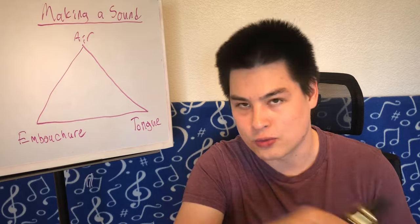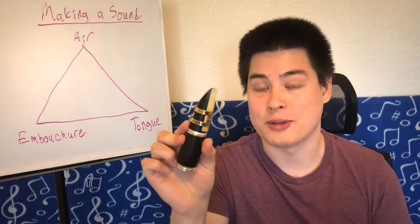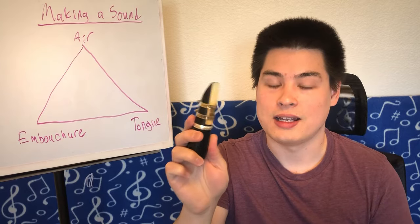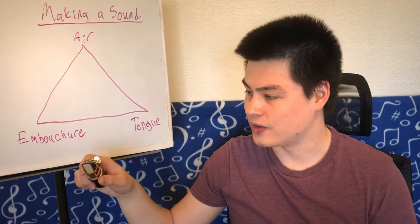If you're doing this in real time and watching through the video, you may want to re-wet your reed because it's probably dried out now and a dry reed isn't going to vibrate well. But let's talk about this embouchure stuff.